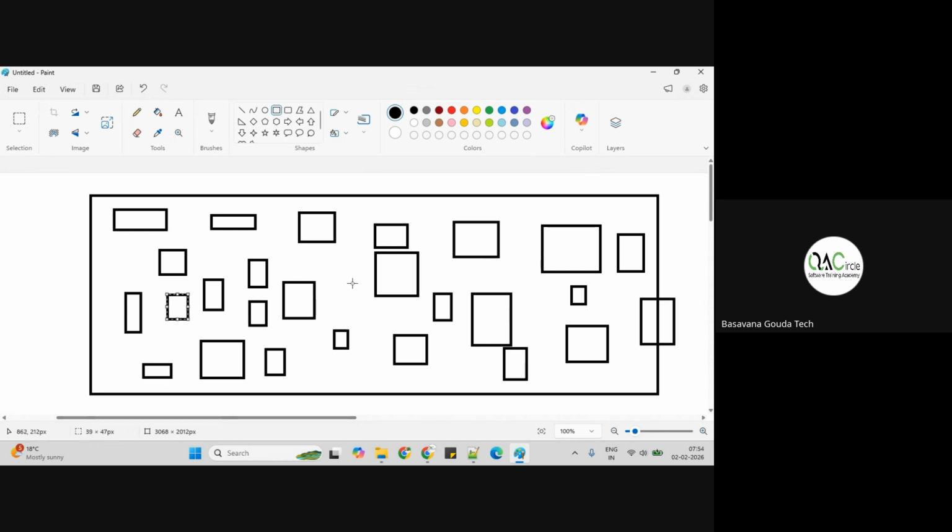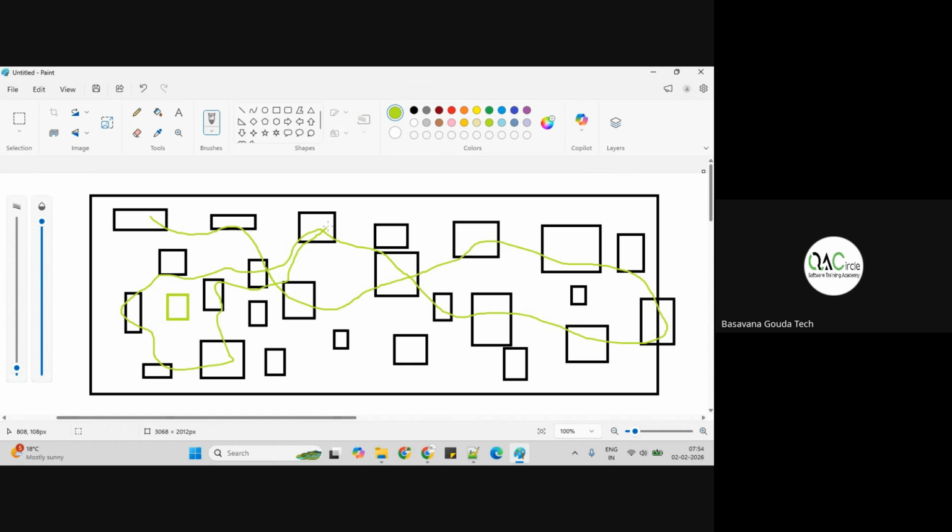Let's say there are so many features in my application, and it is difficult for me to trace which one is a parent and which one is a child. And I'm not sure how the data flow is going to work. There are a lot of complexities involved.